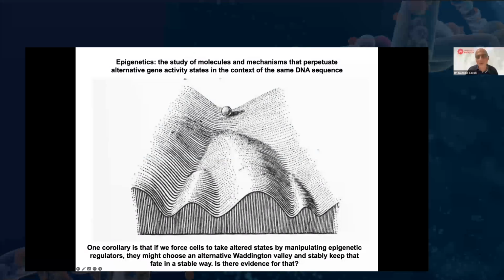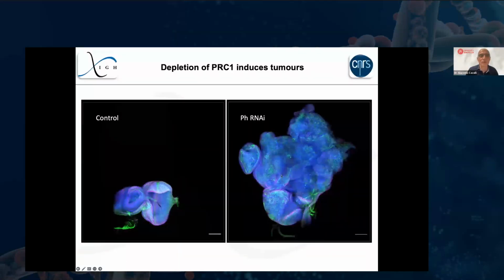And as we know, when we do serial programming, going back is very hard. It's not impossible, but it's pretty hard. So what happens in a situation that we would modify like this? So the first thing that you have to do for this is, what about, instead of having a null mutation, we just make a downregulation of our components? And as you see here, this is again a control tissue. A simple downregulation is sufficient to induce a full-blown tumor.